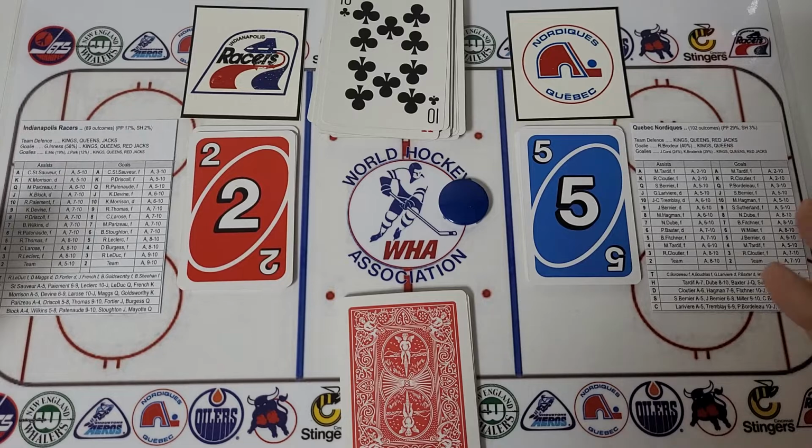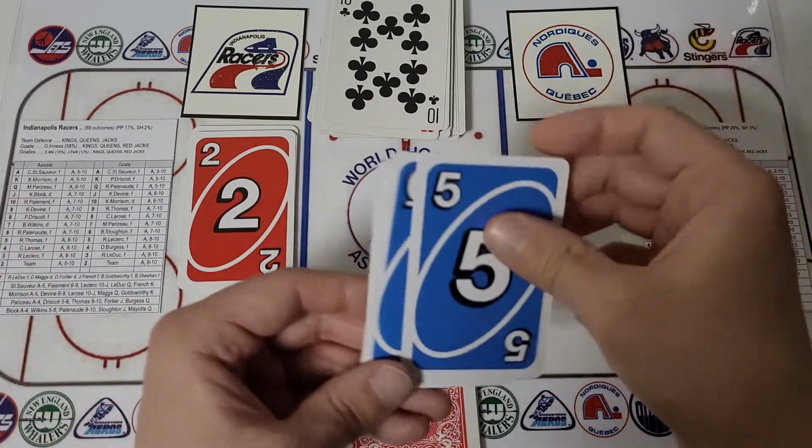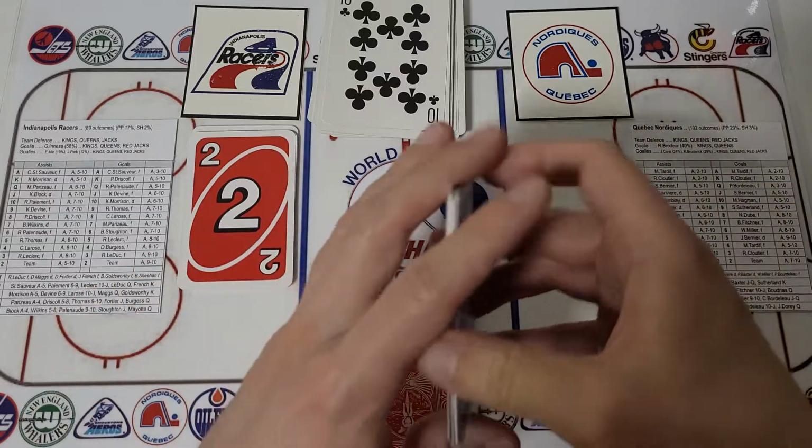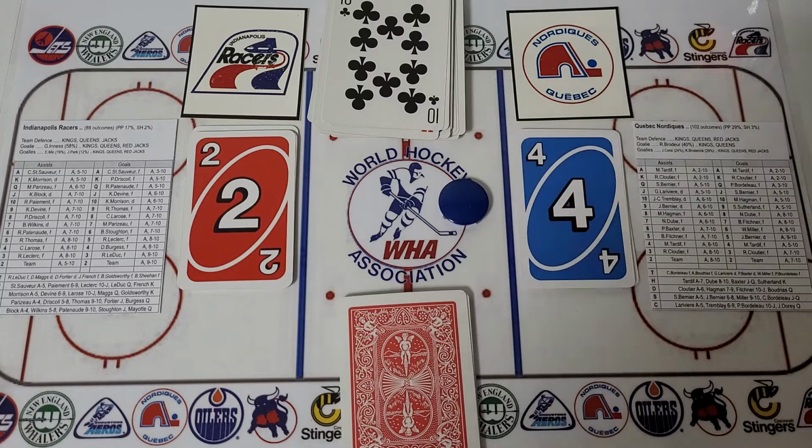And in case I get excited and carried away, and I think that I did, let me double check. Yeah, I'm pretty sure that's my 9th sequence of the frame, so I'm going to say that that was ruled to have been scored after the final buzzer. I'm going to take that goal away from the Quebec Nordiques, but 4-2 is still going to be your final score for the game.